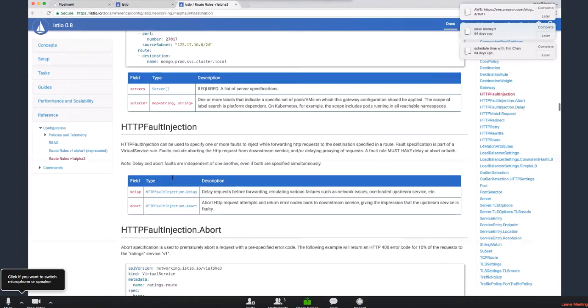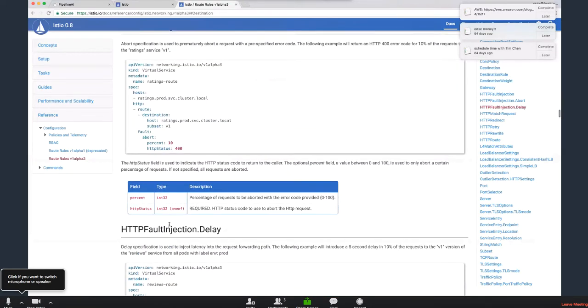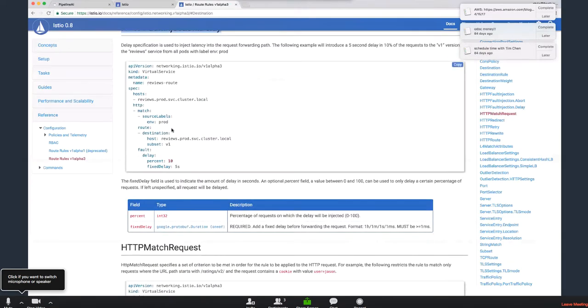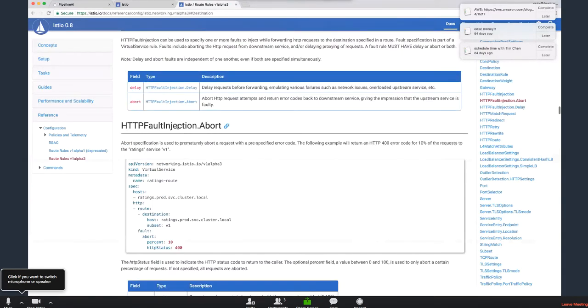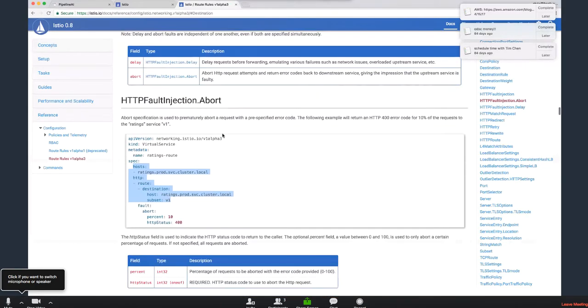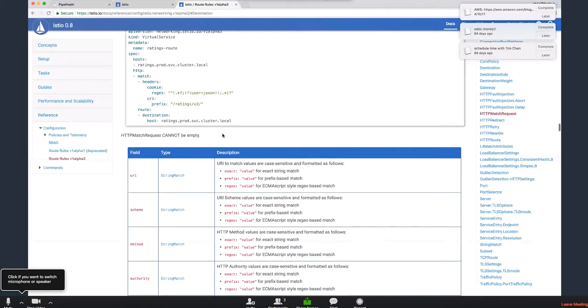And then you can inject faults, you know, failures. You can inject delays. This is latency monkey, is what Netflix calls it. The aborts, you know, introducing 400s. This is chaos monkey. This is pretending as though this service is down. And how does your, you know, are your timeouts set up correctly? Are you handling failures with the fallbacks? Okay.